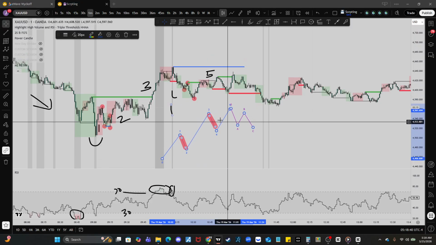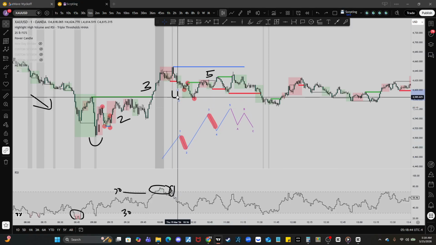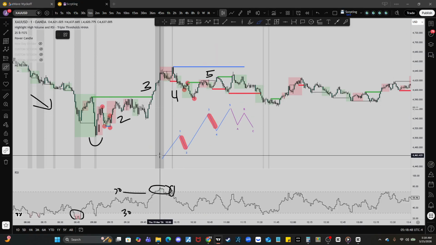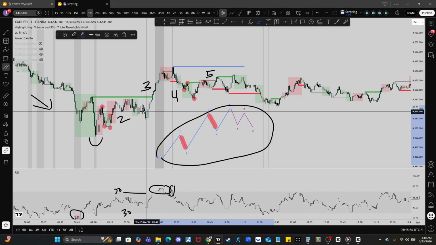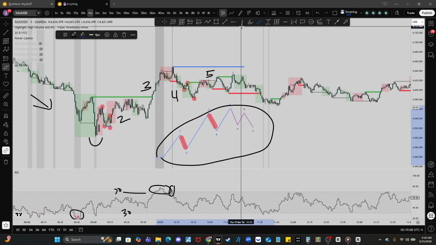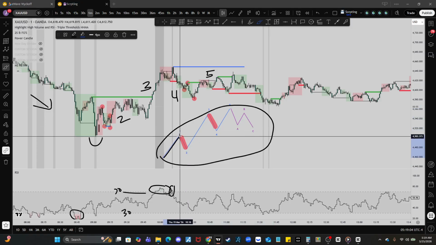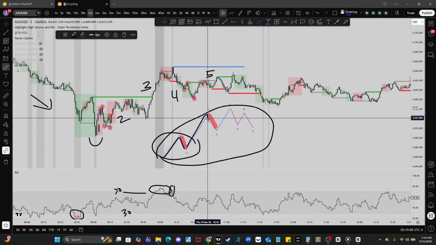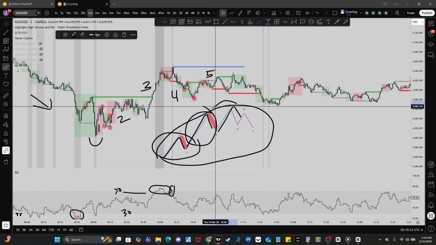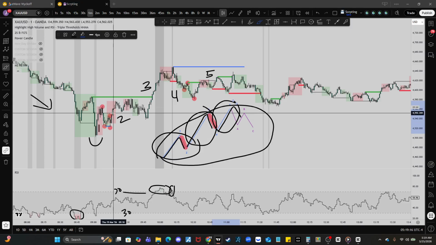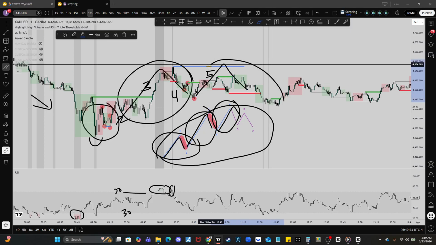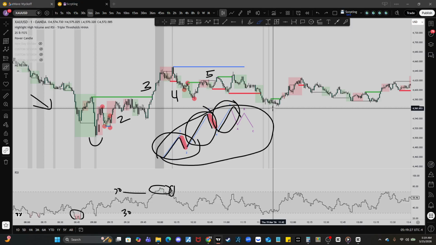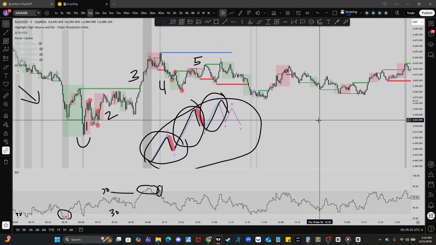Yeah, all fractal. So what I mean by that is this representation is a full cycle, right? But technically, each one of these is a cycle. This is a cycle. This is a cycle. So wave 1 and wave 2 is a full cycle. Wave 3 and wave 4 is a full cycle. And then 5 and its correction, the whole entire thing, is a cycle. It's all a cycle. You know what I'm saying? They're all going through cycles, phases, fractal in that nature, and they should have similar effects within them.